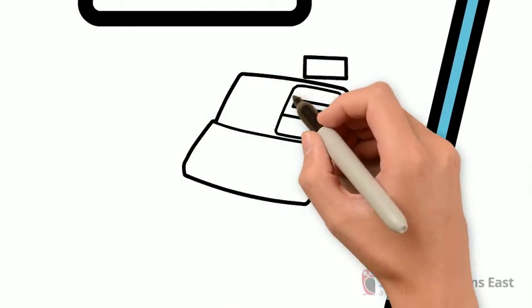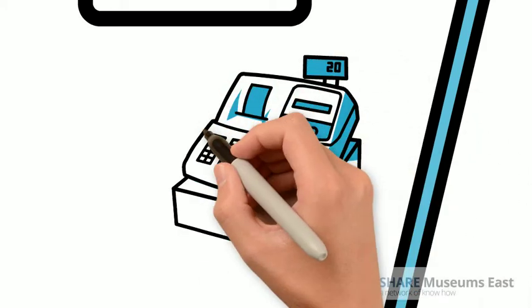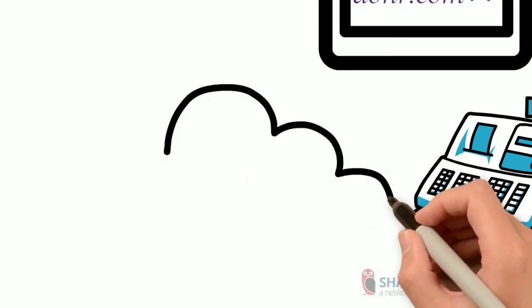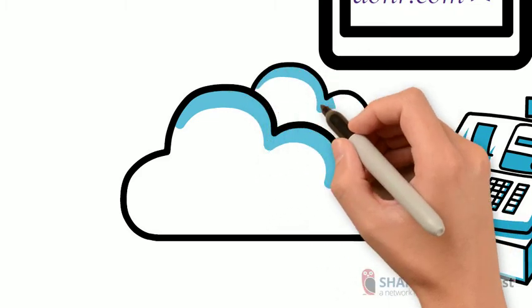Now, let's think about leveraging other technology, specifically ticketing systems. The ticketing landscape has changed so much in the last decade. It used to be that attractions would have to pay for a lot of expensive hardware to get a good ticketing system, but now that everything is cloud-based and often working on a per ticket commission, professional ticketing systems are much more cost effective for smaller attractions than they used to be.